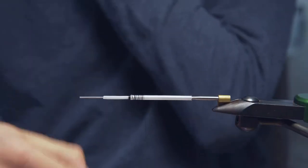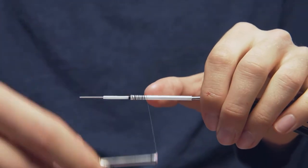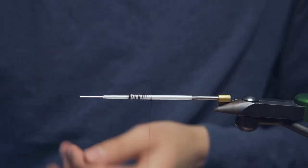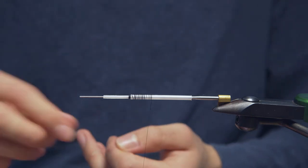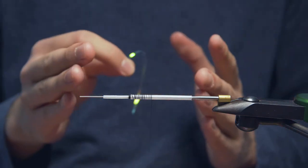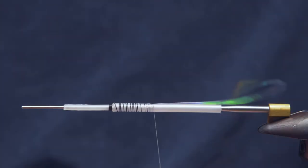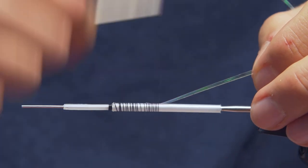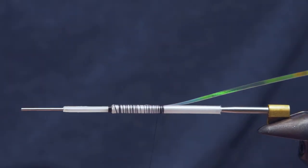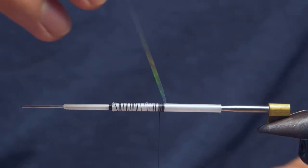Now this is going to be a little bit of a smaller fly. I find myself tying this one more in smaller sizes because this is kind of a bright tube. And a general rule of thumb — brighter flies, smaller sizes; more natural stuff, larger sizes. You're tying something fairly bright here, it's going to get lots of attention from fish. You don't need to overdo it on the size and risk spooking them. Rules are meant to be broken, and I can definitely point to plenty of instances where I've fished large and bright flies with success. But generally, I find myself tying this slightly smaller.